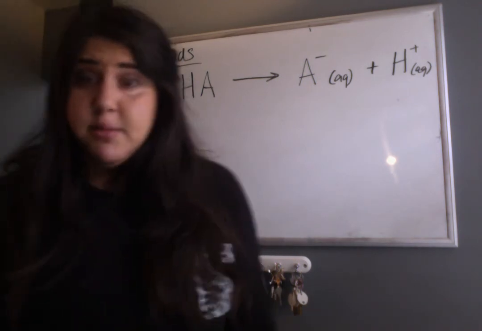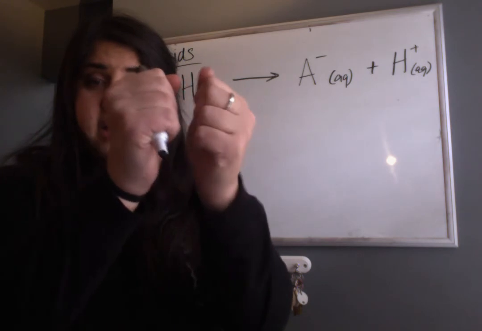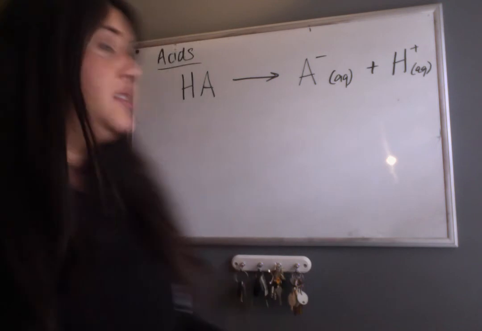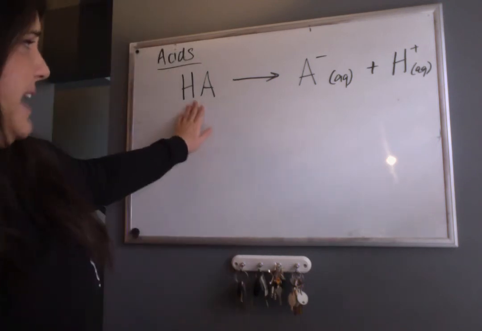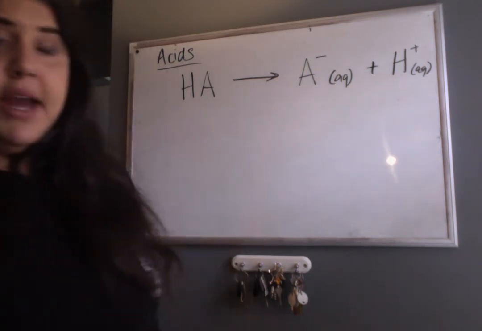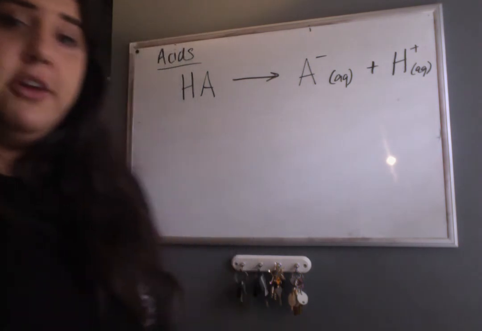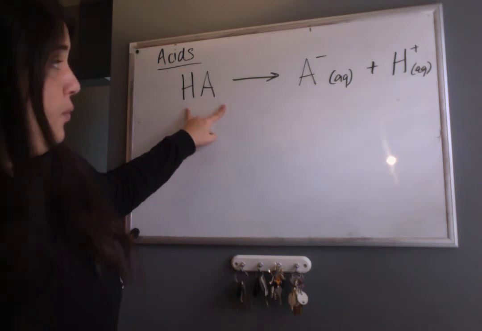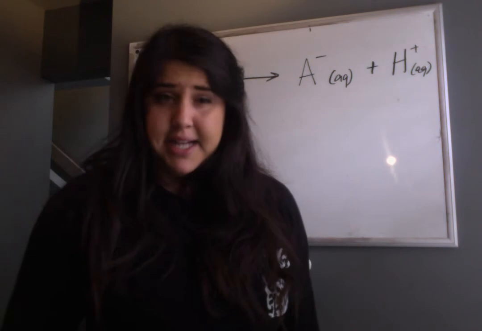So this kind of looks similar to when I have sodium chloride. Again, when I have sodium chloride, NaCl, I have sodium plus break off and Cl minus break off, similar to my Arrhenius theory for acids, that my acid dissociates into H+ and A-. Now that A-, who cares what it is? That's not part of the Arrhenius theory. All the Arrhenius theory says is that my acid is some molecule that in water breaks apart and produces H+. That's the big key here.